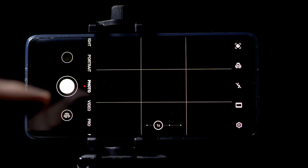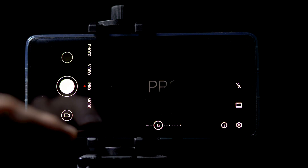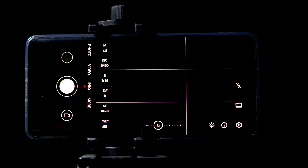Once you have all of that sorted — you've waited for a clear night on a new moon, you're at your chosen location, and you have your phone on the tripod — you need to set the phone up in the right way. I'm using the P30 Pro from Huawei, but if you have the most modern iPhone, that will probably do as well. You just need to be in the manual settings so you can change the ISO, aperture, and shutter speed. On the P30 Pro, go into your Pro settings and bring them all out of auto, because you need control over all of the settings.